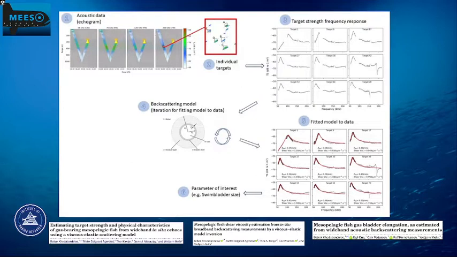The figure shown on this slide shows the steps of this procedure in some detail, starting with isolating the individual echoes, extracting the broadband spectra, and then the iterative fitting of models to data, delivering parameter estimates. Three publications based on this work are listed at the bottom of the slide. The parameters obtained can then be reused in predictive models of organism target strengths, thus reducing the uncertainties inherent in step 1 of the integration method, especially when limited measurements or catches are available.